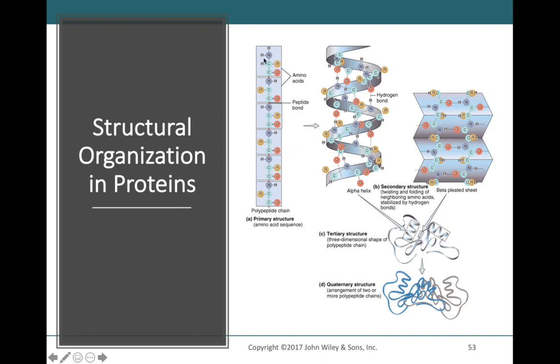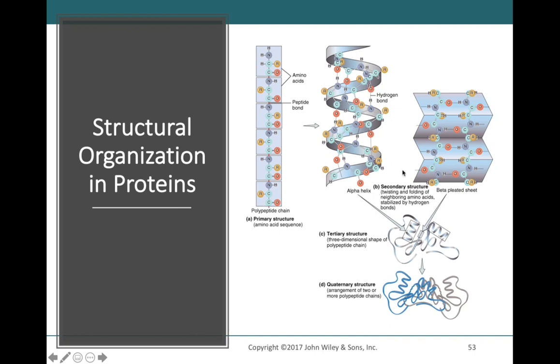So again, these amino acids are not specifically glycine or alanine. These are just sort of non-specific amino acids so that we can understand the picture. But that's how we would look at this. If this was a glycine, and this was a glycine, and this was an alanine, and this was a glycine, our primary structure would be the sequence. So polypeptide chains can be very, very long. And if we have the sequence of amino acids, that's going to be our primary structure.